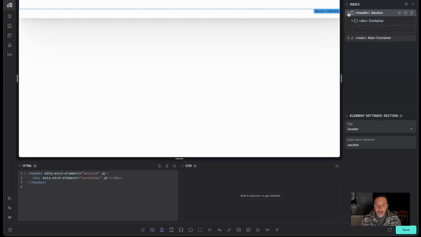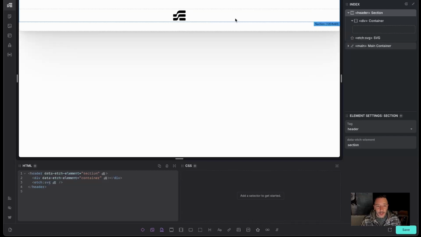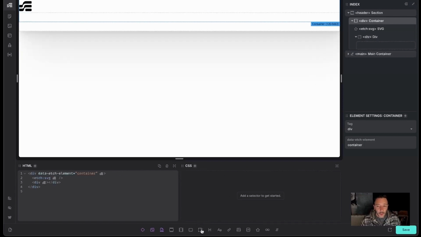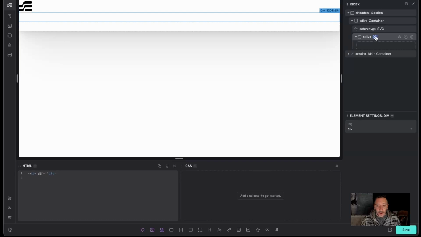So we are creating a header section so far, and then we've got the container. In the container, we want to add the SVG, and we're going to have an Etch default there, which is cool. Drag that into place. And then I like to actually have a div where I put header content or something. So maybe I'll just put content or right or something like that. And then I would have in here the navigation.